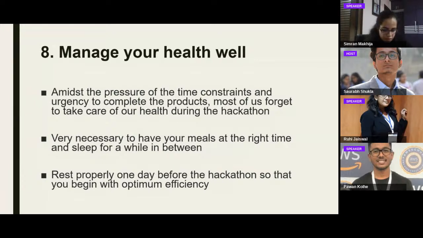This happened with one of my teammates at our very first hackathon, where she stayed up for 24 hours straight, and when the last 12 crucial hours were left, she went down to take a nap for, say, 2 to 3 hours ideally, but ended up sleeping for 8 hours straight. We couldn't connect our back end and front end properly because of that. So manage your health well, eat well, and stay healthy. At the hackathon, you'll perform as well as you feel. So this is an important part of hackathons.